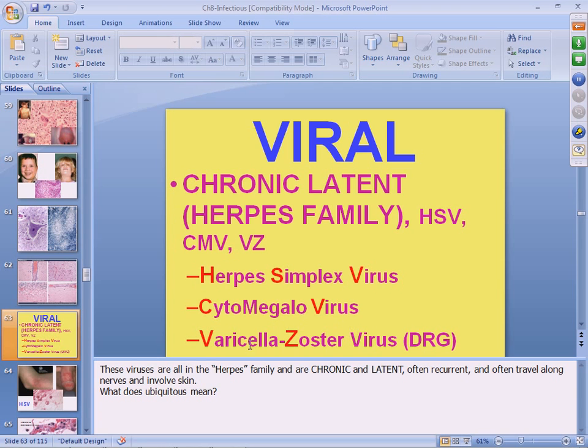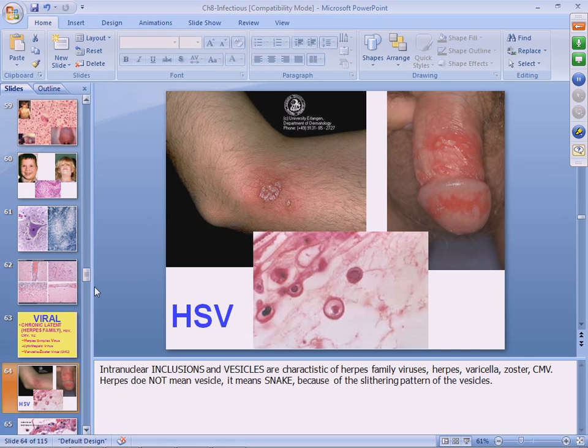Okay, this is our friend HSV. Classically speaking, the oral or mucocutaneous was generally called HSV1, and the genital was HSV2. But there's so much overlap, it's almost like that's not even done anymore. The thing to remember about all herpetic diseases is, the word herpes, they're almost all vesicular, but the word herpes doesn't mean vesicle. The word herpes means snake. So if you go to a herpetologist, you're going to a snake expert, aren't you?